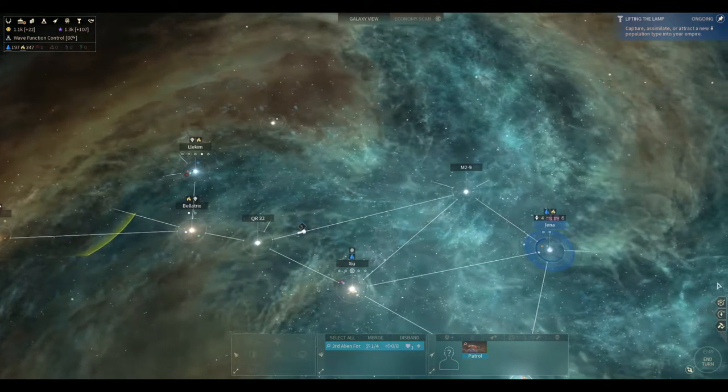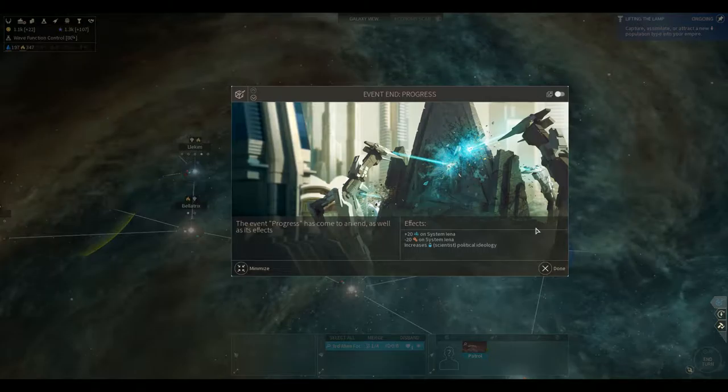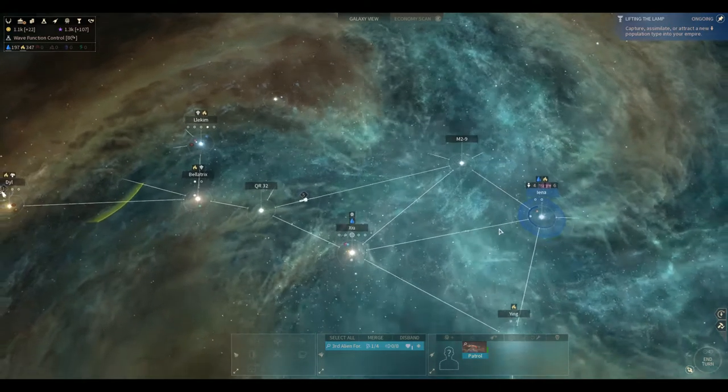influence-wise. All right, so we've got an event and end of progress. No, we don't want the end of progress. Anyway, the event progress has come to an end as well as its effect. So plus 20% science on system Iena, minus 20% production. We weren't doing much with that science. Anyway, I guess we were researching technologies, but now we're gonna get a plus 20% production boost on Iena, so that should help us build some of that stuff quicker.